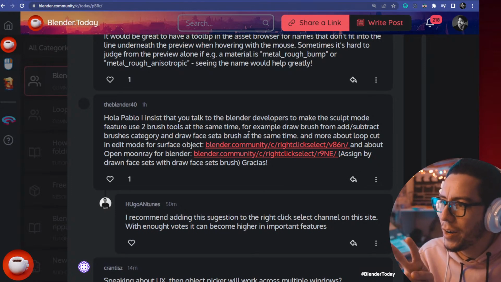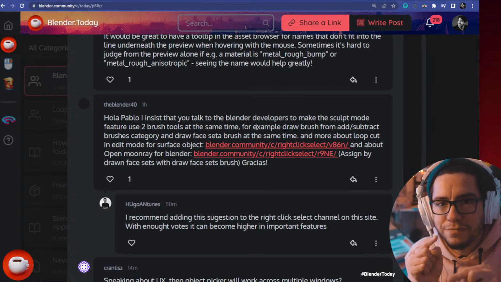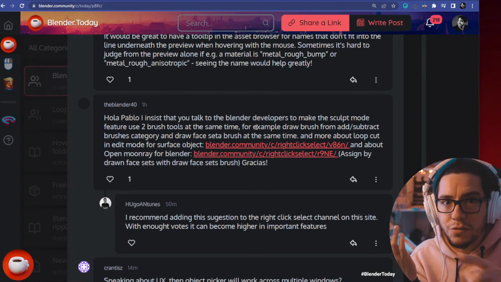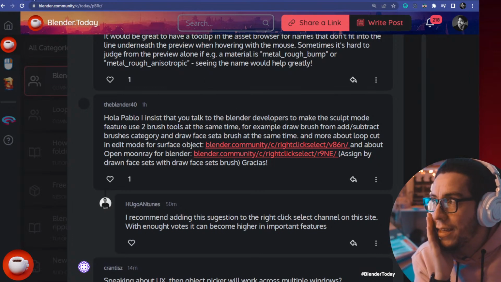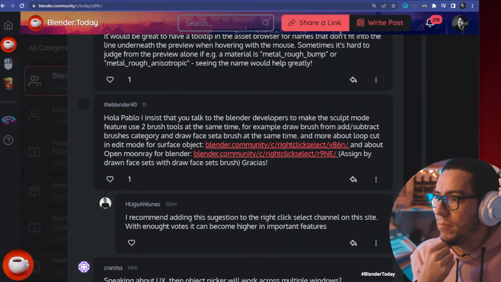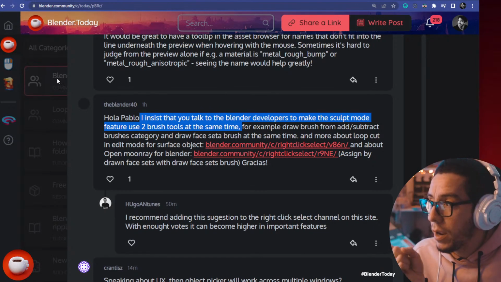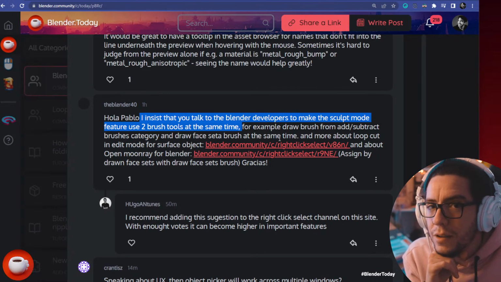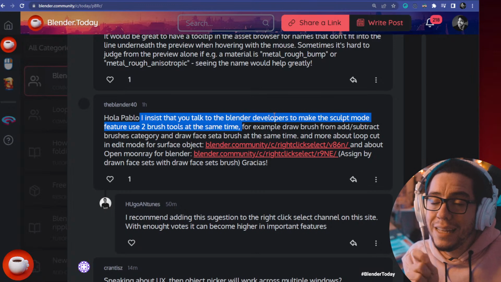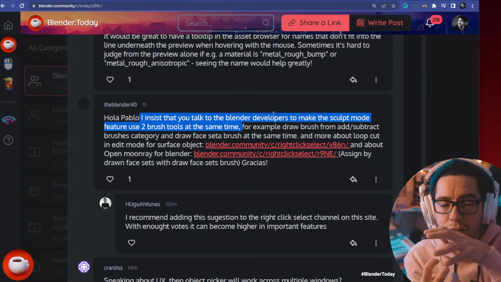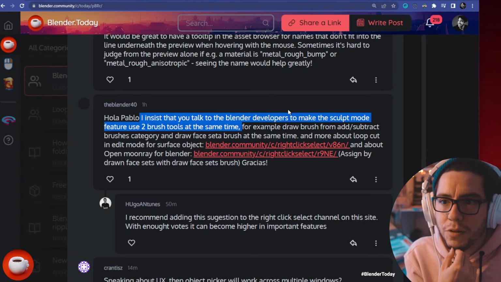So, okay. Number one, two brush tools at the same time. Yeah, the UI for this can be tricky because some tools are compatible, but some are not. Some have a different kind of behavior, right? With a mesh filter you click and drag, whereas a brush tool you paint on. So not all tools are compatible. I think the UI needs some work in that area and some really good thinking. So I would recommend that you make a proposal on right-click select, explaining how you imagine this to work. I have a hard time picturing two tools working at the same time. I can imagine painting colors and sculpting, just deforming the mesh, maybe being compatible, but some tools are not compatible at all.